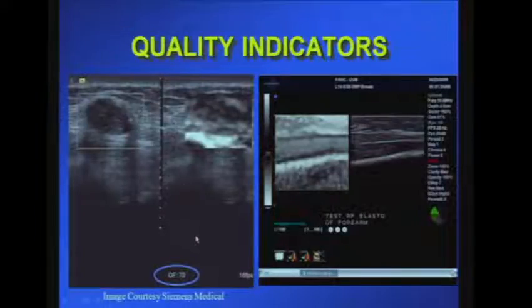The quality factor is calculated by a proprietary method, but it usually involves the quality of that displacement estimator, the cross correlation that I showed you earlier, plus the overall amount of strain that's present in the image. Another company here uses a pie-shaped display of strain image quality, and you can see you want as many pie sectors lit up as you can, and the more you have lit, the better quality the elastogram is.